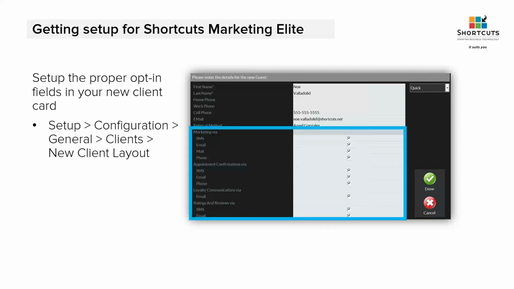So again, you might want to enable certain opt-in features for your salon, your spa, or your barbershop. So perhaps you're not doing confirmations, especially if you deal with a lot of walk-in customers, so you don't really do too many appointments. So you don't necessarily have to have the confirmation options there, but you are absolutely interested in sending them some sort of marketing, whether it's text marketing or email marketing. You want those options to appear every time you add a new customer. So we'll want to configure these settings.